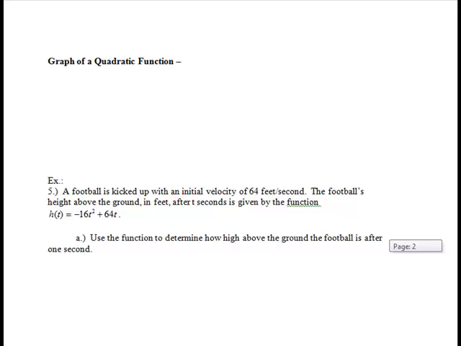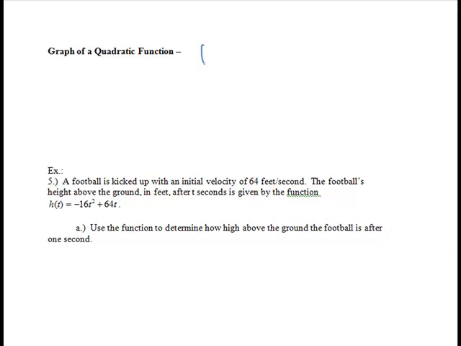So we know what the graph of a quadratic once again looks like. A parabola that either opens up or opens down. So one application problem with quadratic functions, and a pretty common one, is a velocity function. What's going on in one of these problems is something is going up into the air, and of course if something goes up, it's going to come back down.